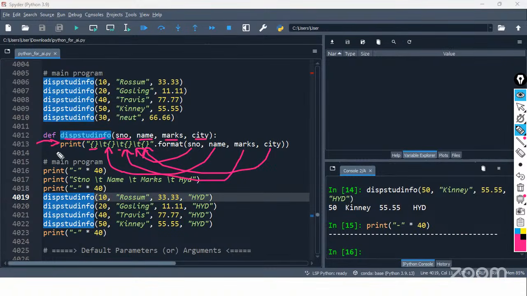In this way, it prints the values that were passed to these parameters. So this is an example of positional arguments. Based on position, the values are getting assigned. The values are getting passed. So 10 will not be passed to city. No, 10 will be passed to S number, serial number. Clear?